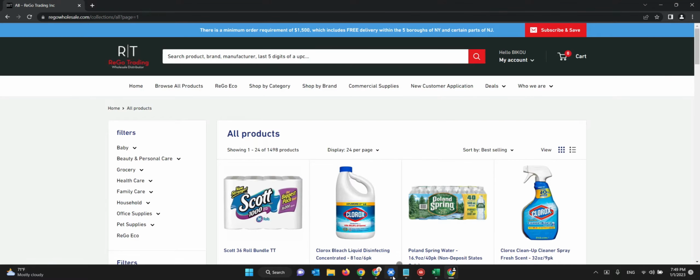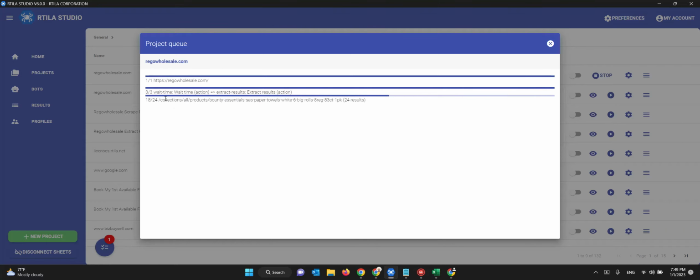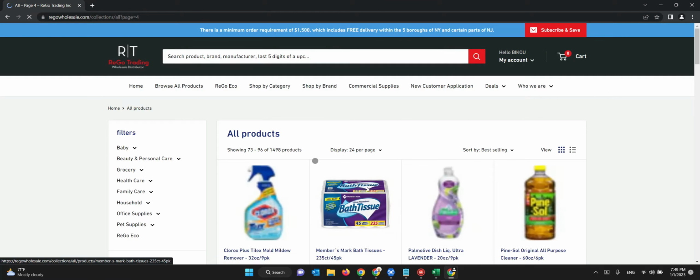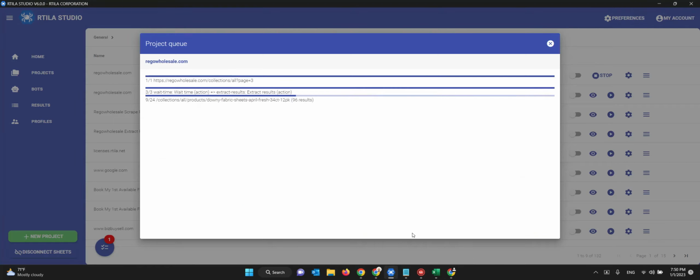And right now what is happening is that you see it's going to each page. It got the 24 products. Now it's going to the next page. It's going to load the next page. Page 2, you see here, page 2 on 3, boom, it got the 24 products. Now we're on page 3. Now it's going to page 4. It's going to swallow all the 24 products, so the URLs of the products. So you see it will go like this, all 42 pages, and catch all the URLs, yeah?